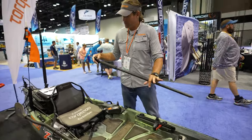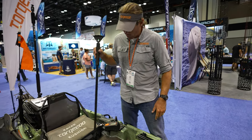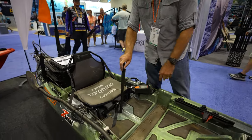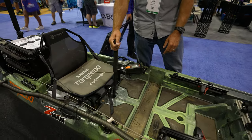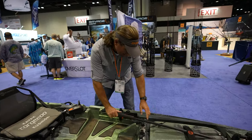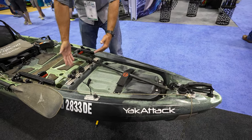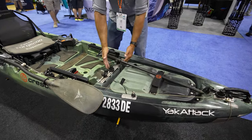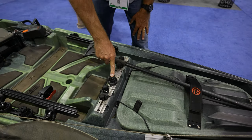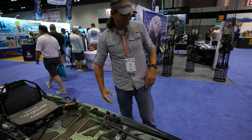This is a Shorty Yak Attack parking pole, and I'll use that to go into shallow water, jam it down into that scupper hole. That's one way to be really quick about keeping me stopped. I'll tuck it into the paddle park and just keep it right there. I put extra Yak Attack gear track here so that I can have the camera mount — I haven't done a depth finder on this one yet.